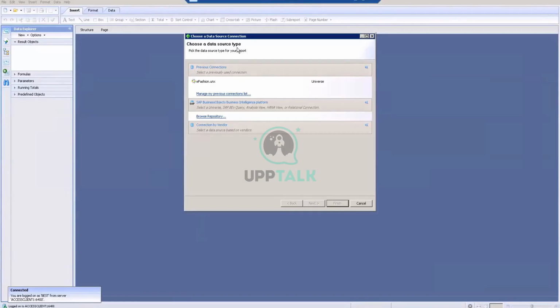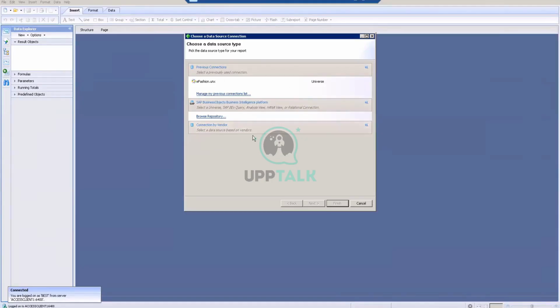It will ask us to choose a data source type, which data you want to connect to. There are several options available we can create. We can connect to a Universe, SAP BW Analysis view, HANA view, or relational connection. Anything like a connection by any particular vendor.